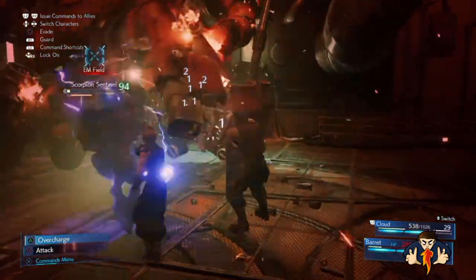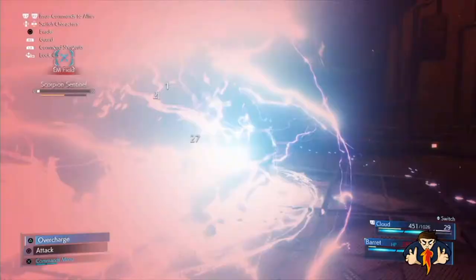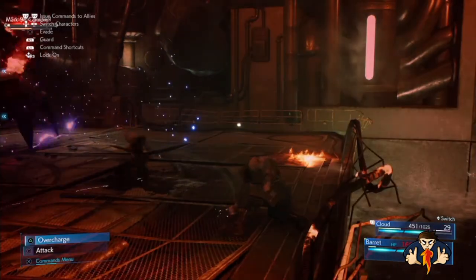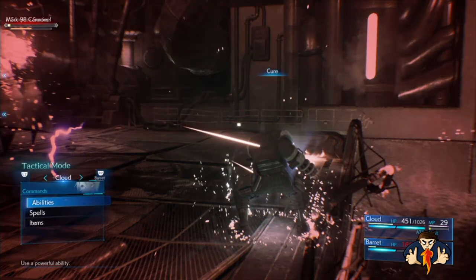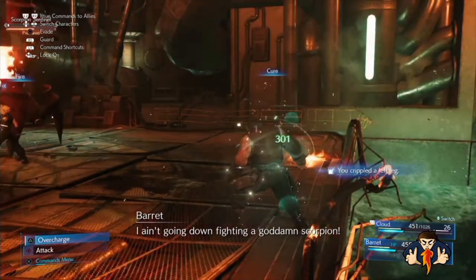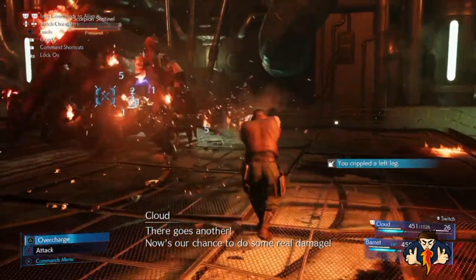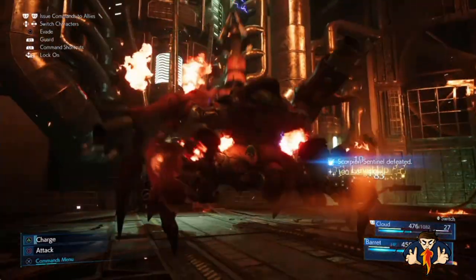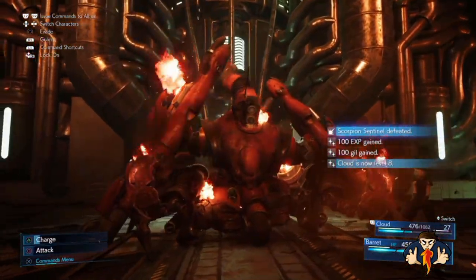And now the Scorpion's getting desperate, because look, he's way down in energy. We do still have Cure for Barret, which is good. I ain't going down by the goddamn scorpion! There goes another. Now's our chance to do some damage. So you said, bro. There we go, and we got him.